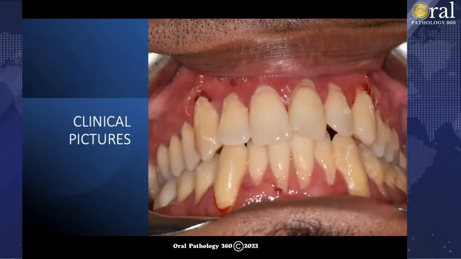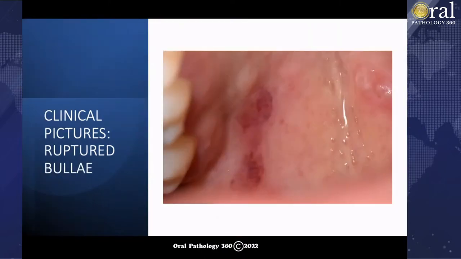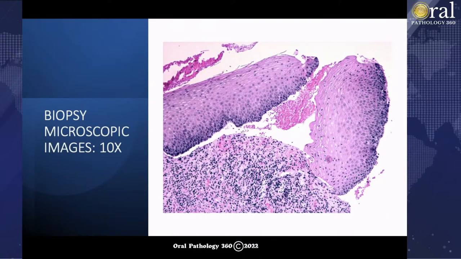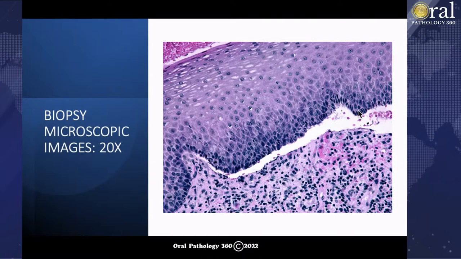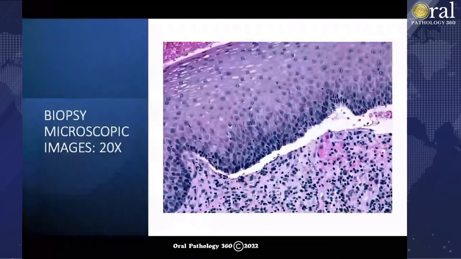Here are some clinical pictures. You can appreciate the erythematous bleeding gingiva and the desquamative gingivitis appearance. This is a picture of the ruptured bulla — we didn't get it when it was intact, but here you can see the ruptured lesion on the palate. In the biopsy at low to medium power (10x magnification), the entire epithelium is separated from the underlying connective tissue, with diffuse chronic inflammatory cells throughout the connective tissue. At higher power, this shows the clean separation of the full thickness of the epithelium from the underlying connective tissue — findings consistent with benign mucous membrane pemphigoid.